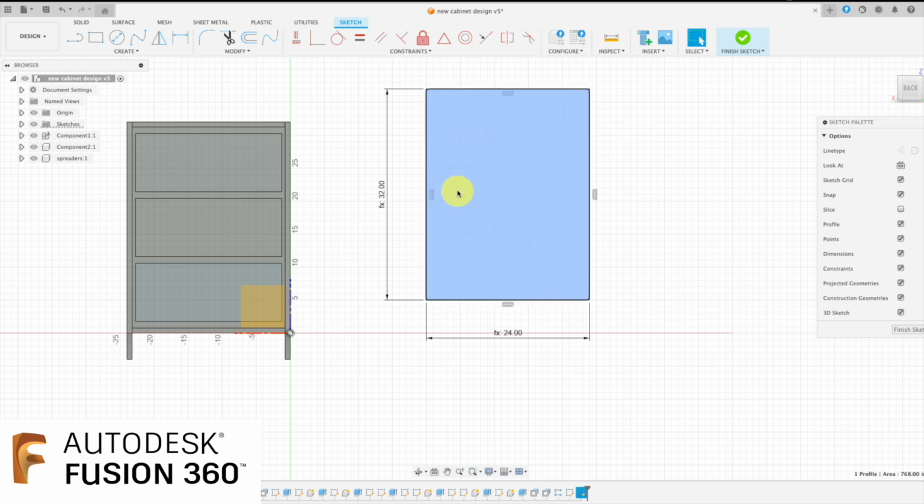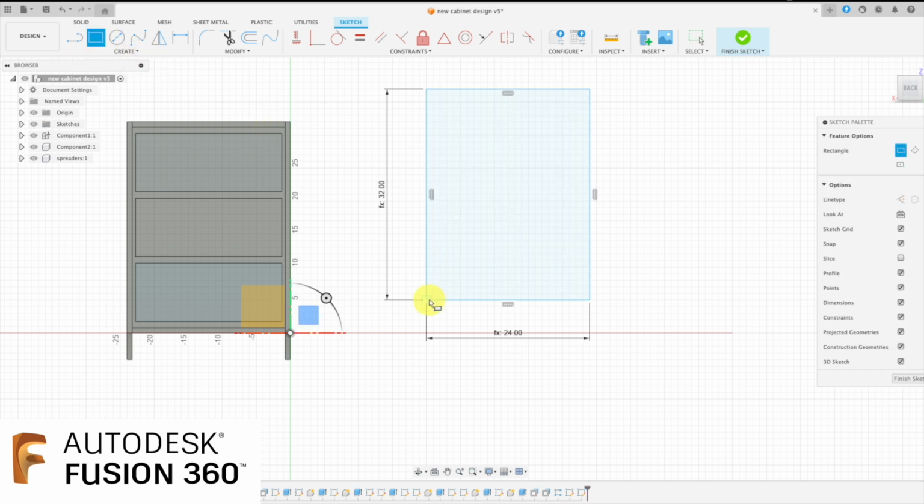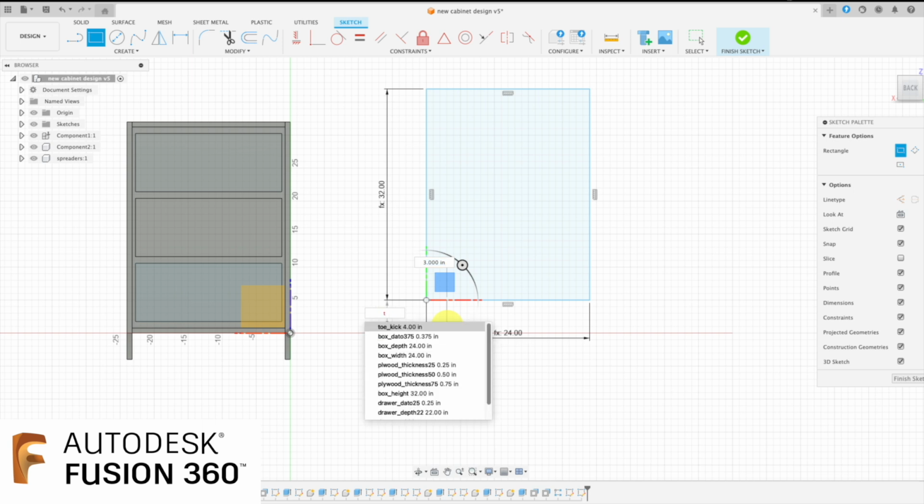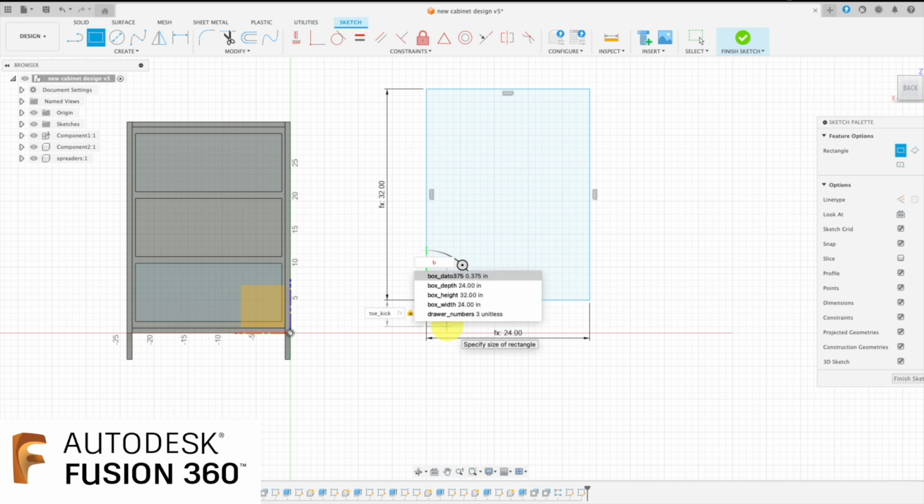And then after that I would go on the bottom, and I would start out with toe kick, and I've already got that labeled as toe kick, 4 inches. Then I would tab, I would do box depth right there, enter, and then I would minus toe kick.